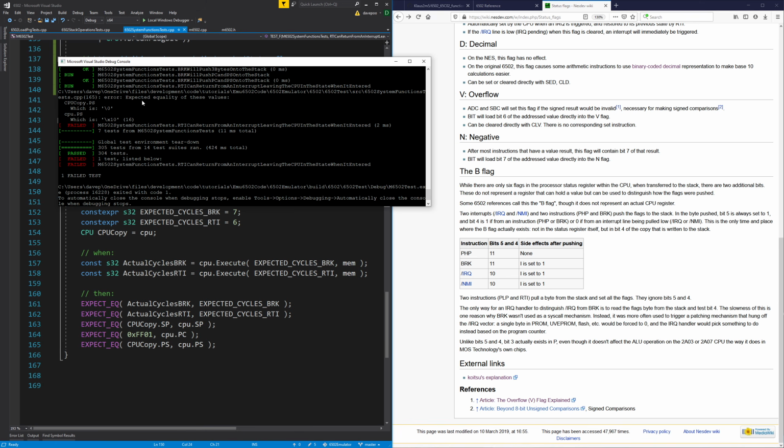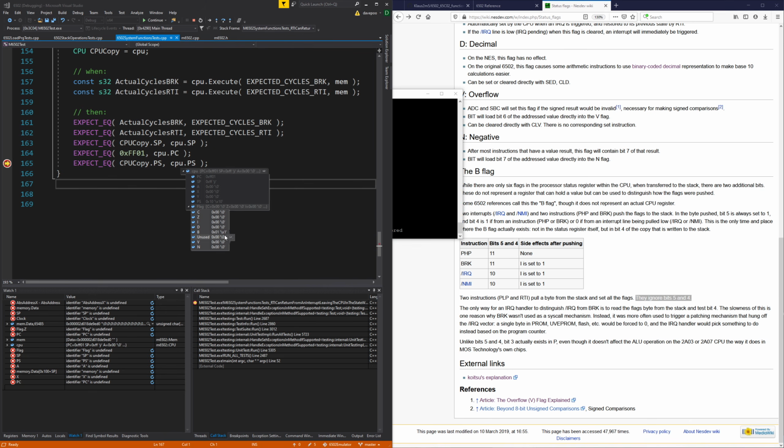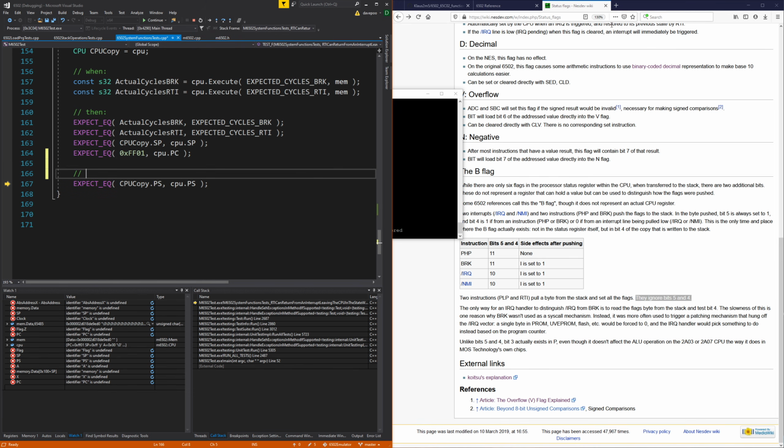Haven't we? The processor status is coming back differently, because I think I've actually made this so that this doesn't change the processor status. It's just the fact that this break flag is still on because we said we ignored it, and I just don't think that can be true. But we've passed all the break tests so far, so I'm going to leave that the way it is for now, and then we have to put a note on here.